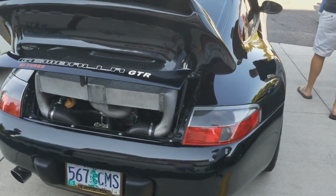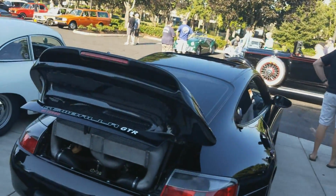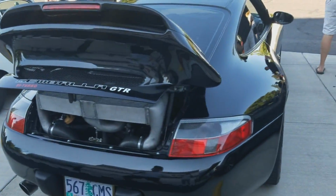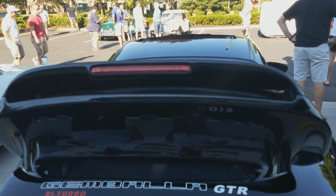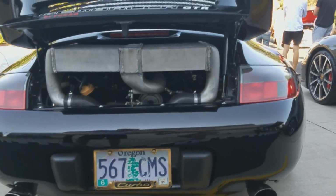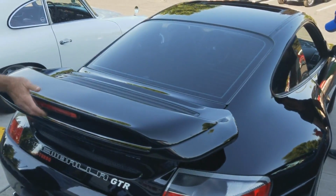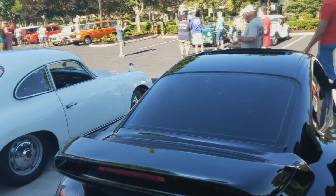I'm just looking at this Porsche here. I've never seen something like this. The Gimbala GTR? No, it's one of a kind. There are other Gimbalas, but not like this. If you Google it, you'll see a few around the world, but this is a one of a kind. This is a hand-built GTR race car, exactly the same as the cars that you'll see racing at the Formula One Grand Prix. So what makes this one different? Everything. Ground up.